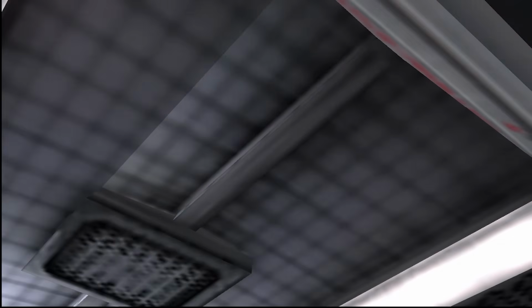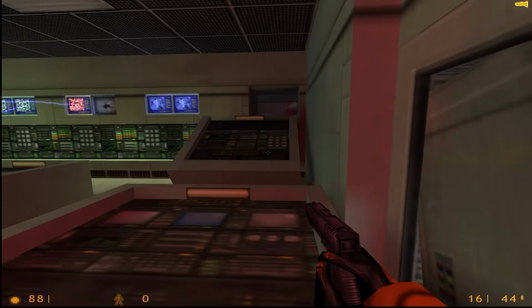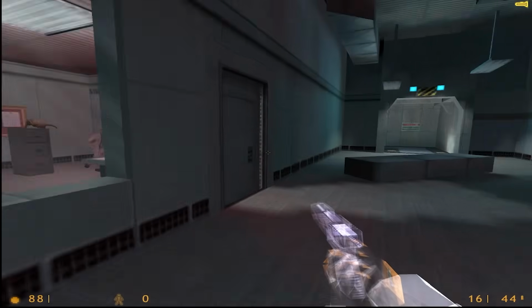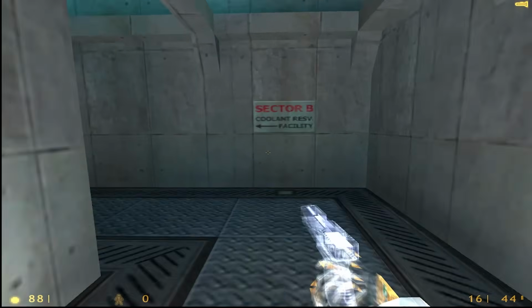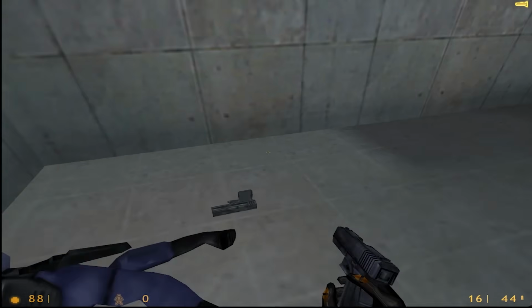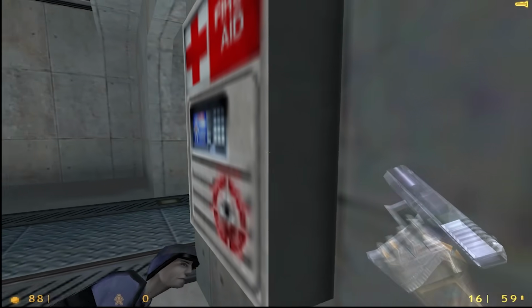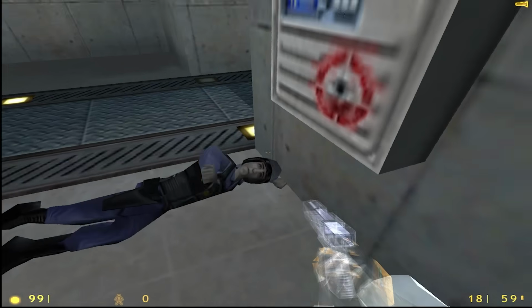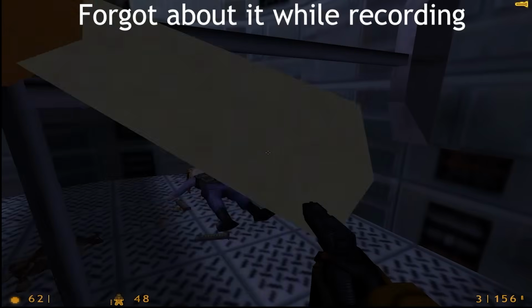Barnacles are finally in the game, but you still cannot look up. Amazing. OpenGL has a weird bug where it would turn your pistol transparent. Auto-aim is in the game, which you cannot turn off, most likely because of the barnacles. Office Complex had a weird glitch where if you saved after entering the chapter and then loaded into that save at any point, the game would crash.